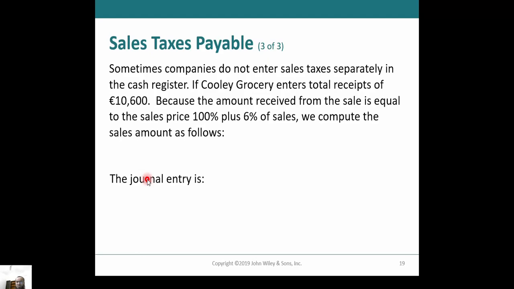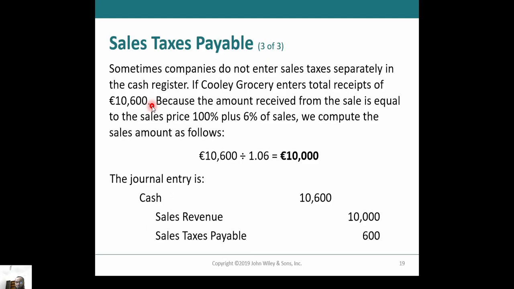Another example. Now we don't have the selling price, but we have the total amount which we received. The total amount which we received was 10,600, which includes 6% sales tax. So this 10,600 is actually 106%, out of which 100% is sales and 6% is sales tax. This is simple math. I assume that you will be able to do it. So we divide 10,600, the total amount that we received, which contains 100% sales plus 6% sales tax. This means my sales are 10,000 and 600 is my sales tax. So we record it this way, again with the same accounting entry.